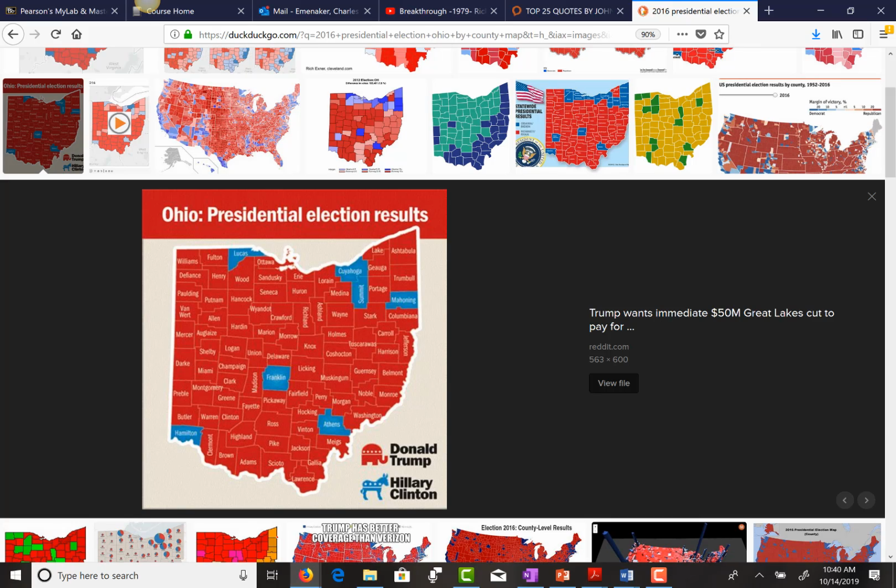That was a very bad survey because they did not understand what Ohio looks like. A small part of the population in little clusters has one preference. The vast majority of the state has a very different preference, don't they? Okay.